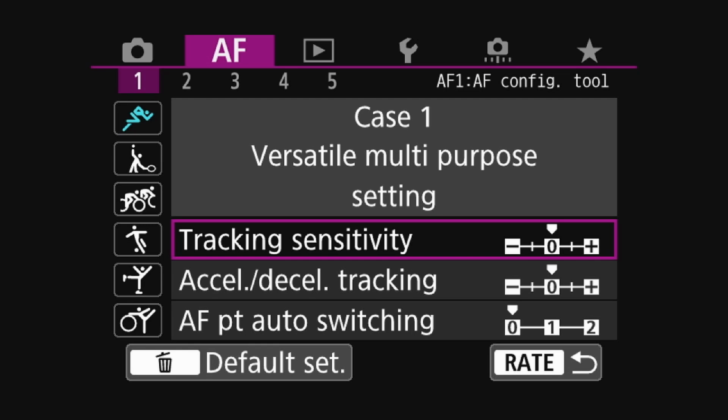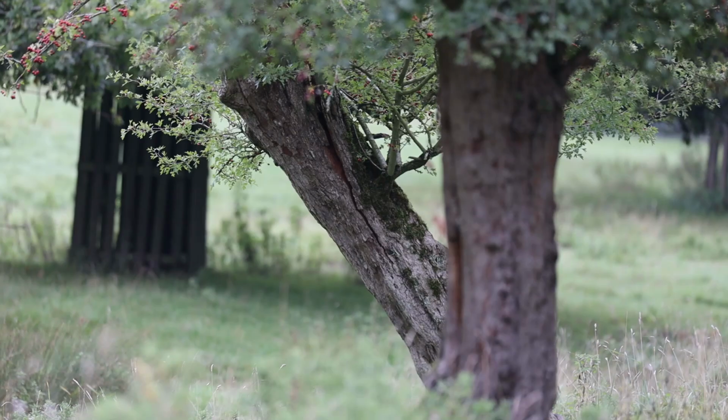But what it does do is when you're tracking a moving subject, tracking sensitivity will affect how quickly it changes the plane of focus. So for example, if I'm tracking a moving subject across, and say it's a bird and I'm tracking it across and a tree comes in between me and that bird. If you have the tracking sensitivity on quite low, what it will do is ignore the tree for a certain period of time. That way when the bird comes out the other side, it's still at that plane of focus and it's ready to continue tracking that subject. If you have it on really high, it's going to change from the bird to the tree and then try and go back to the bird afterwards. So you can see that you might lose focus on the bird and it will be hunting again afterwards.